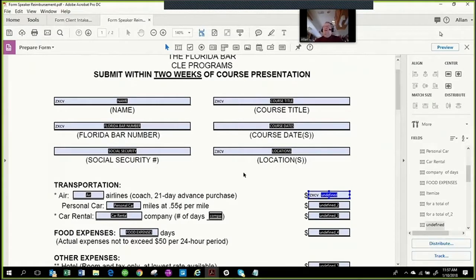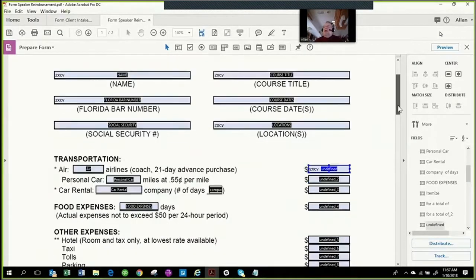But as far as I'm concerned, every form that I download from my doctor, my insurance company, or any of my clients, I just press that one button that says Prepare Form. I fill it out and send it back to them, and they call me back and say, how did you do that?